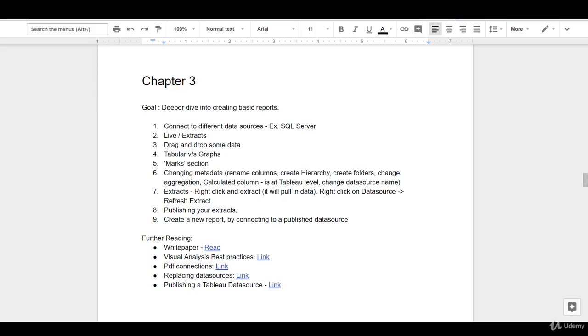My personal recommendation is to do that if possible. It'll greatly improve your report rendering speed. And you can set refresh schedules and stuff like that to refresh the data inside the Tableau database. This is what we call a Tableau extract. So let's go ahead and quickly look at that.